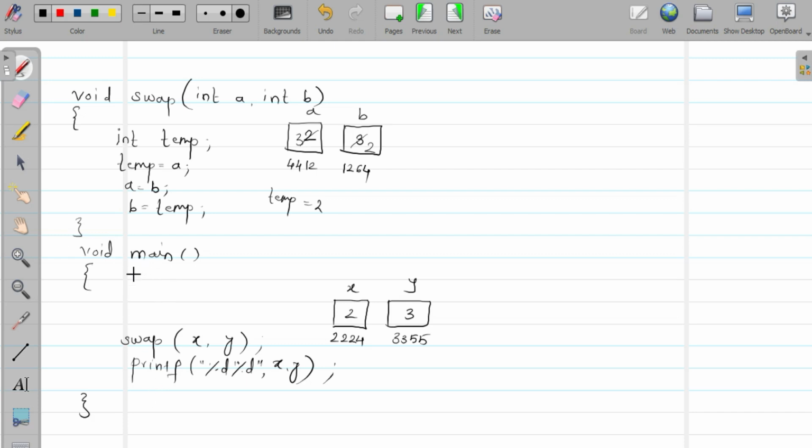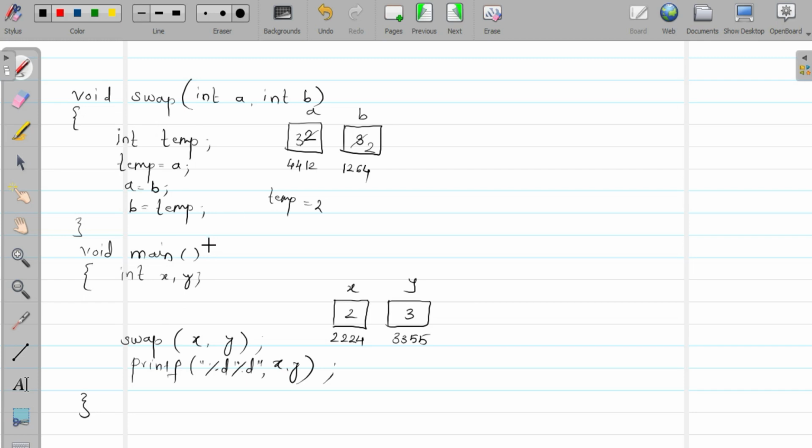Means definitely x and y are to be declared in function main. Okay, and only the main function can use this x and y. I cannot use this x and y in the swapping function. So remember this part always. So you do not have that option that you can directly access the variable x in the main function. Definitely not. If you declare it here, then also it will be considered a different memory location. So this option is not available to you.